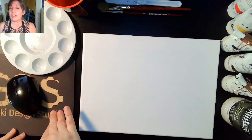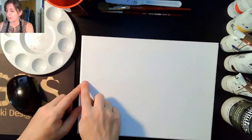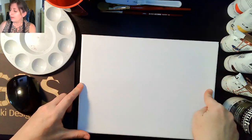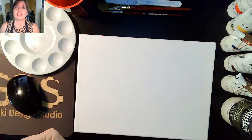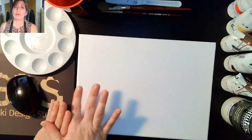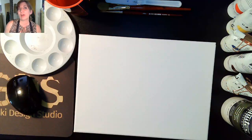That brings me to another point: when you're choosing where to start your horizon line, don't choose just the middle. Not only is that kind of boring and done, but it doesn't ask anything from the viewer when you are choosing composition. I talk about this a lot more in drawing classes, but right now in painting class, it is important for where we put our horizon line. When you're trying to get the viewer to be interested in your painting, you want things to go off the side, because then the viewer has to ask, well, where does it go? What happens to the rest of that flower that goes off of the page?